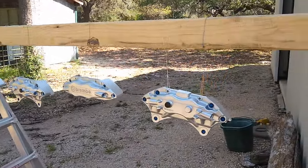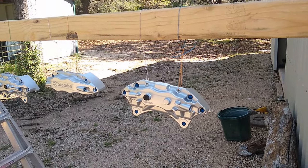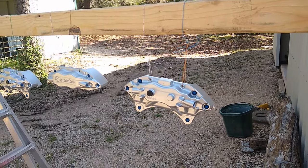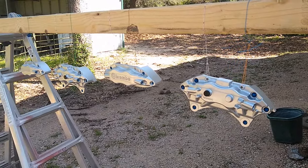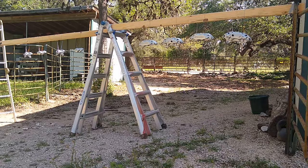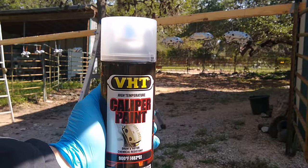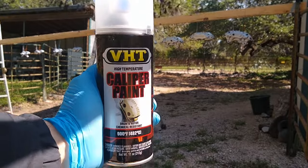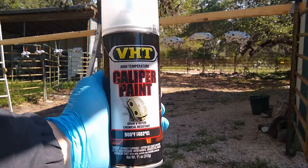And these are just some wires from the inside of a Cat 5 cable. They're insulated. They're very flexible and strong enough to hold it all up. We'll be using some VHT high temperature caliper paint. This is a clear coat and it can withstand temperatures up to 900 degrees Fahrenheit.